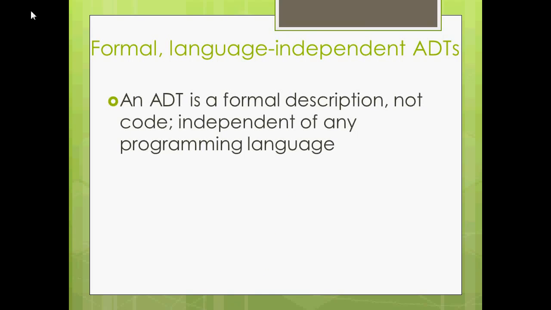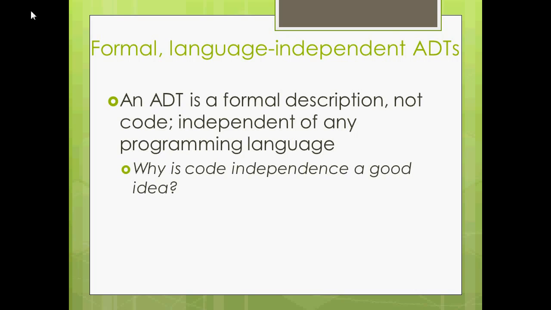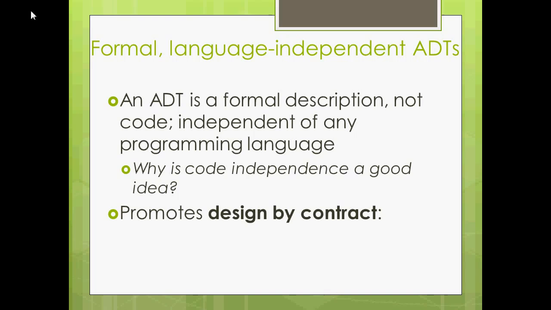So object orientation emphasizes more the abstraction and the formal description of something, and it is independent of the programming language. For example, some languages will not have classes and objects. In those places, we use other mechanisms to achieve this. For example, if I want to write the same thing in C, I use structures and then functions. Whereas if I go for functional programming, I achieve it with different mechanisms.